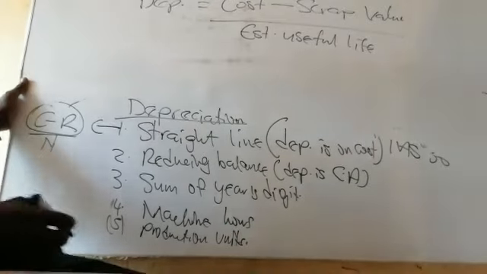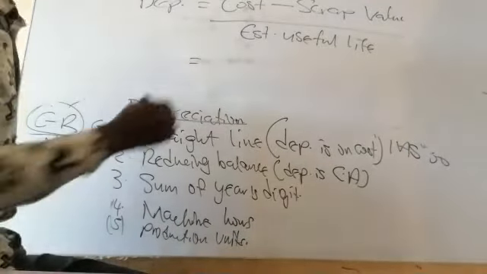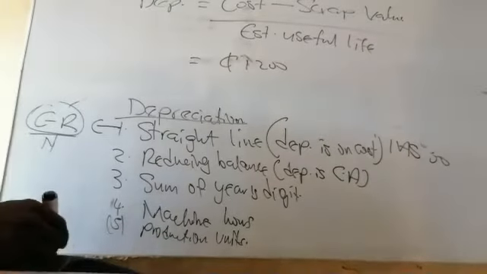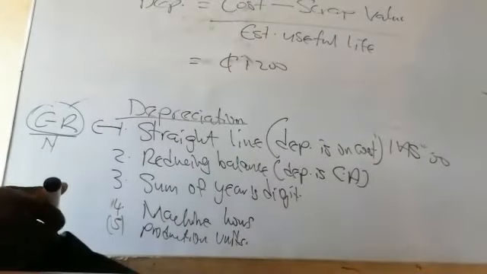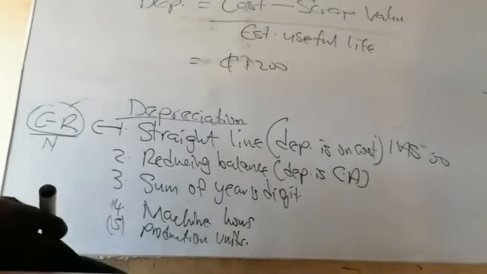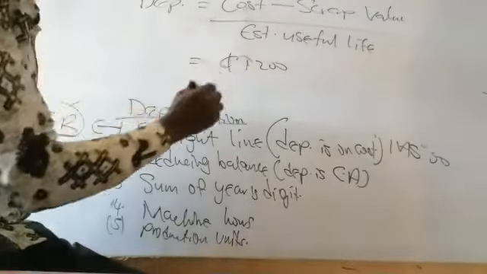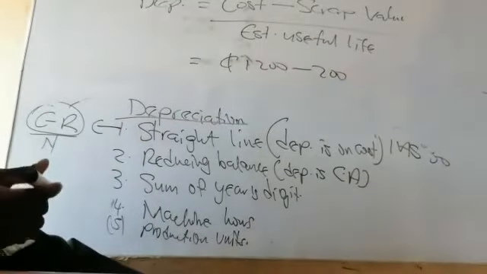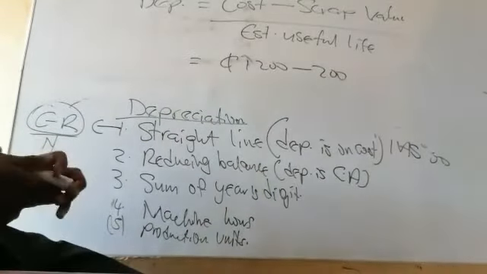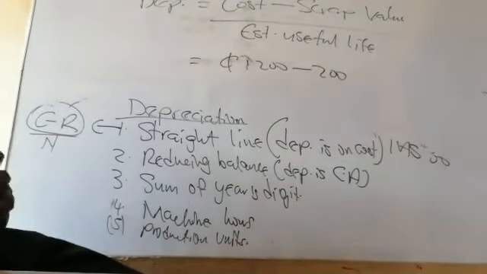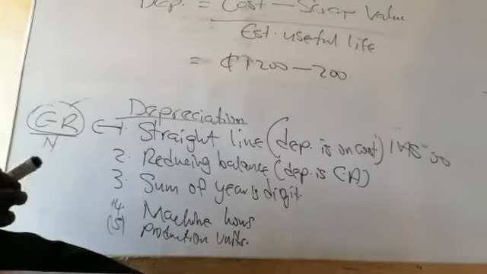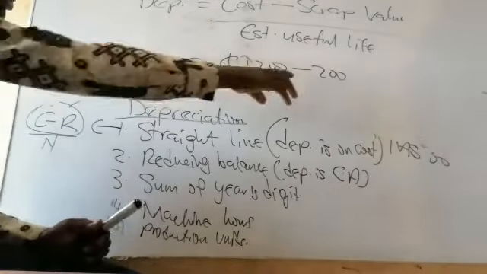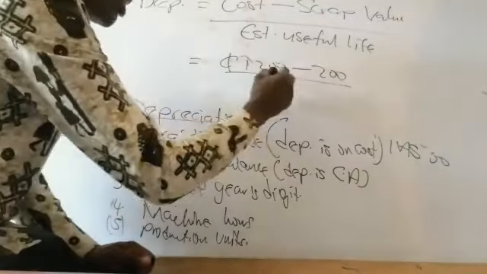So let's assume that your mobile phone costs you 1,200, and at the end of 4 years you can sell it for 200 as scrap. Therefore, depreciation will be 1,200 less the 200. Why? Because this 200 will not suffer depreciation. Depreciation is the part that you are going to lose from the value. So out of this 1,200, you use 1,000 and then pass on the 200 to someone. That 200 should not be depreciated. So that's why you're lessening it, all divided by 4.